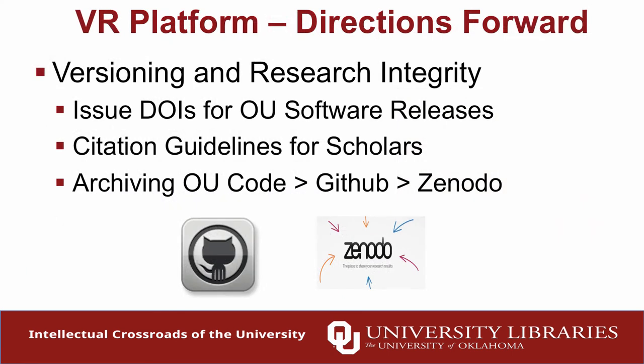For directions forward: the software we use to visualize 3D models was developed in-house by Matt's team, so we have all the source code and we're tracking it in a GitHub account. We can document it and encourage scholars to start citing our software releases. I've been looking at using Zenodo, a great platform for archiving research data, which has a function that watches your GitHub repository — every time you do a release, it archives it and issues a DOI. On the tech side, having an automated process for that, and then getting scholars to actually cite the software they're using when they publish their research, is the goal.